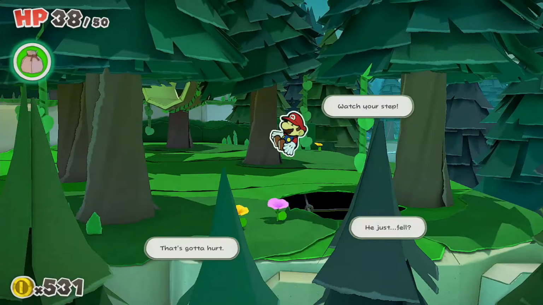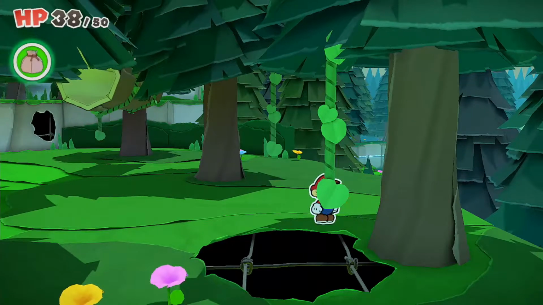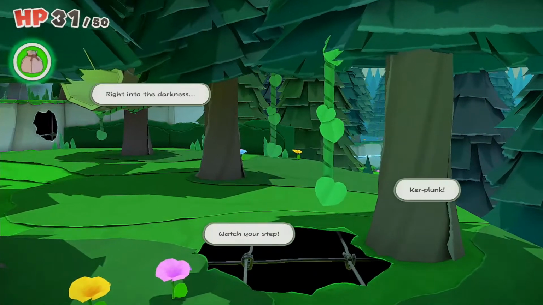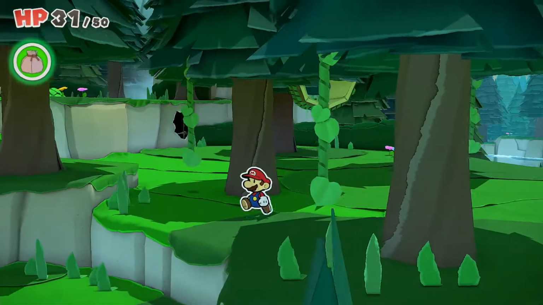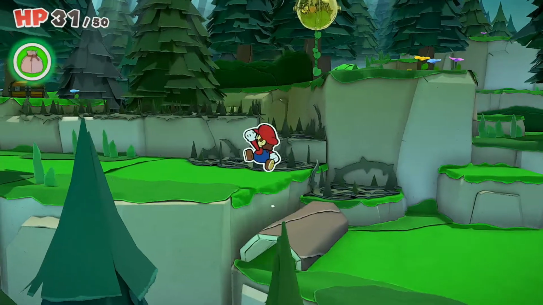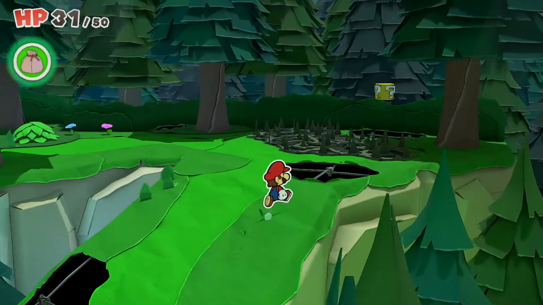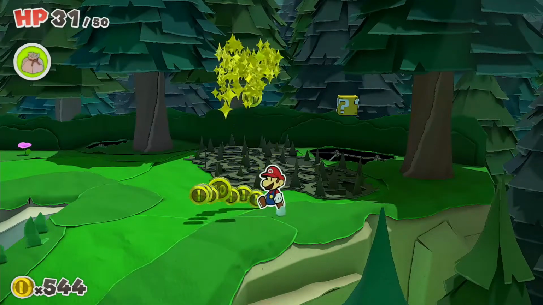Can I get up here? How do I get up there? I'm not sure. I guess we'll get these coins. Oh, I forgot, I can't get up here. Oh my god. So there's like this weird gold ball thing attached to the rope. It's not a rope, it's whatever these vines are. Oh, that's gonna hurt. He just fell. Okay, that cost me 7 HP.